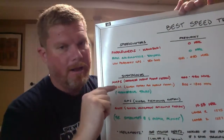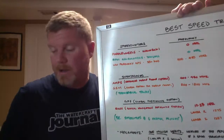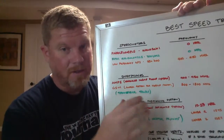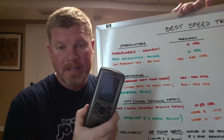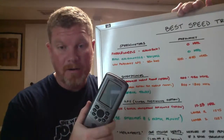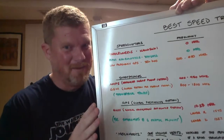I'm going to get into the graph real quick; that's the next thing I'm going to be talking about. But again, it's really important to know your phone is more reliable than your GPS because it's got a really strong signal strength, but it's got a really long way to get the signal to you. Your GPS might not be as powerful as your 4G or 5G phone, but it's a dedicated communicator to the satellites. I'm putting that in real layman's terms, so you guys don't get mad at me. I'm really dumbing this stuff down.